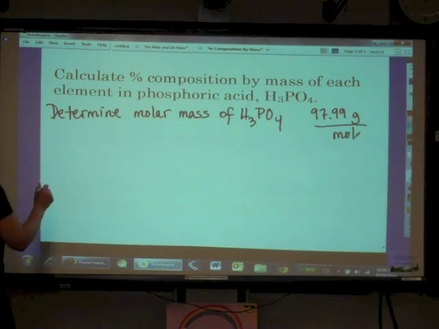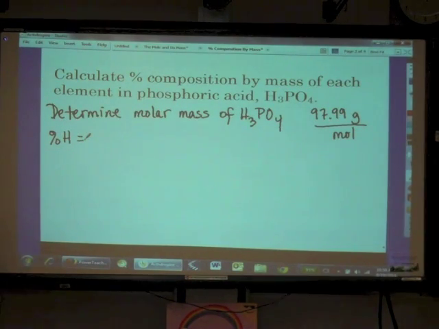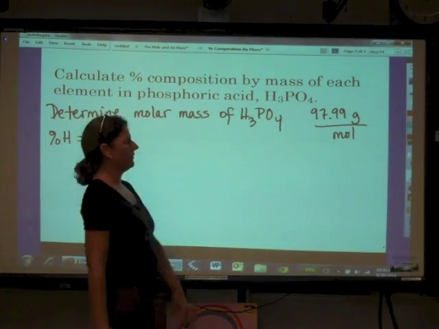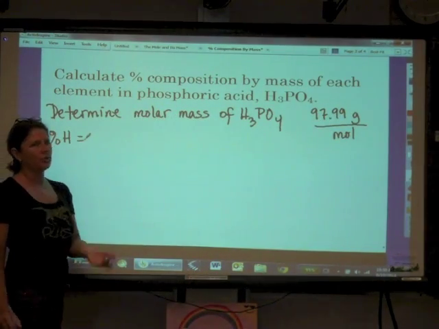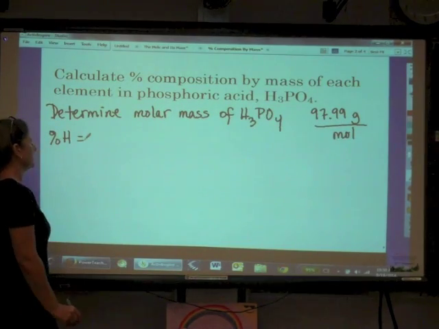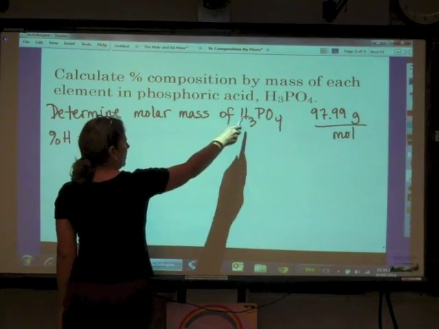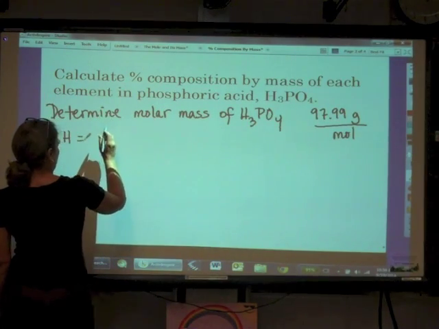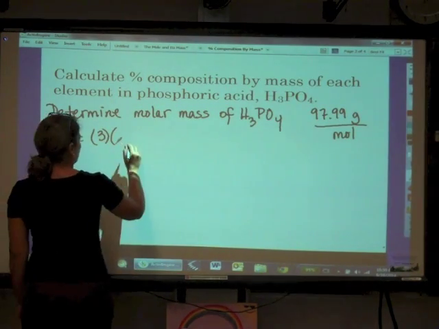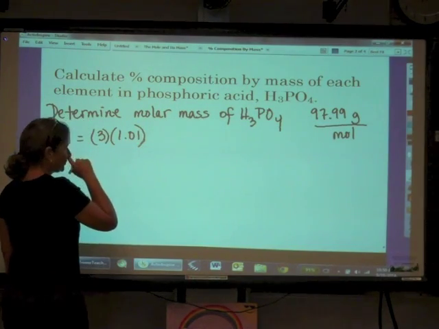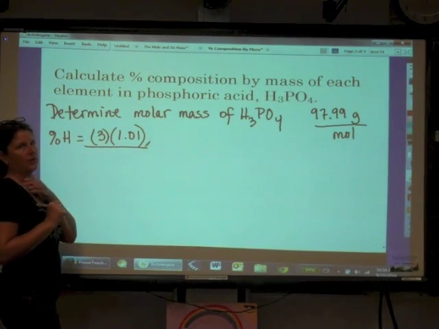Let's start with hydrogen. Percent composition by mass of hydrogen. In other words, how much of this, what percentage of this 97.99 is hydrogen contributing to the overall molar mass? In order to do that, we are going to take the mass of the hydrogen. We've got three hydrogens. So we're going to say three. And we find the molar mass of hydrogen, which is 1.01. We're going to divide it by the whole, 97.99.